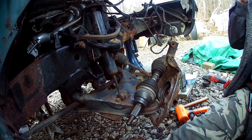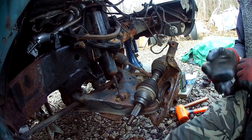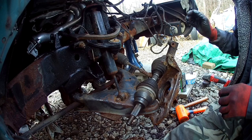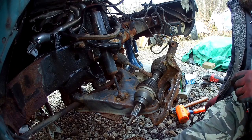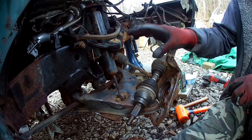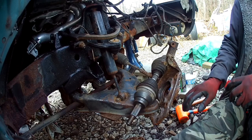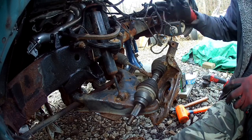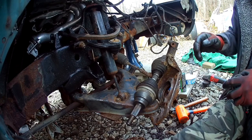Today we are working on my 2000 Ford Ranger four-wheel drive, the Green Ranger project as it's known. We're going to talk about the wheel seals on these newer Rangers. Your truck doesn't have to be quite this far apart. It is because I'm working on this one doing other things.